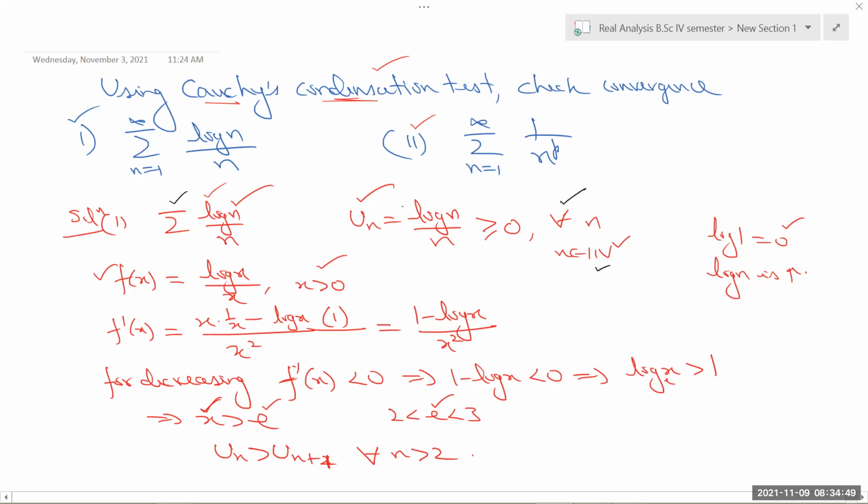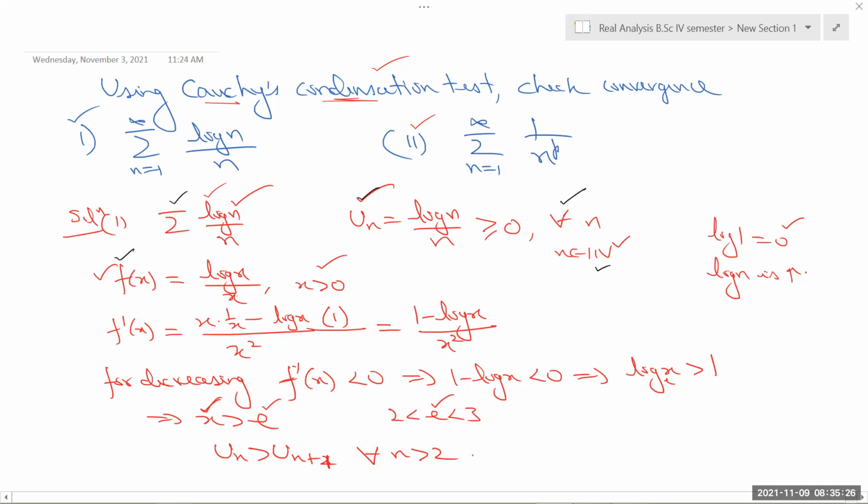Now, consider it as a function just to check whether Un is an increasing or decreasing function. So let us evaluate f of x, the nature of f of x, whether it is decreasing or not, because in Cauchy's condensation test, the requirement is that Un must be decreasing. So you can see here that for x greater than 0, n belonging to the natural numbers is a particular case of this one. To check whether this is decreasing, f dash x must be less than 0. So let us evaluate its derivative.